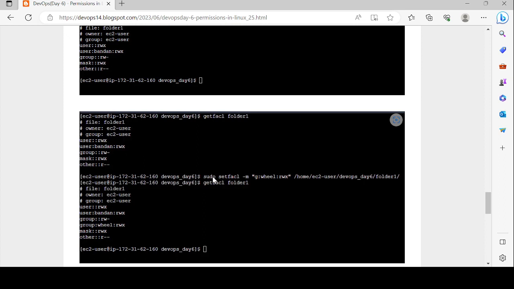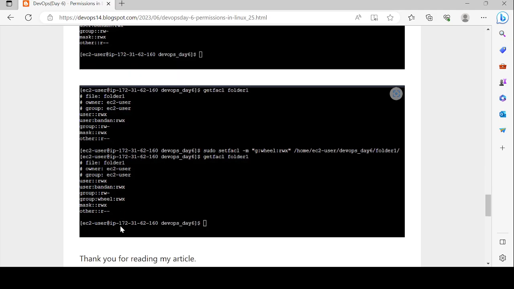So here if you see sudo setfacl -m, this is the wheel group, which should have read write execute access, and the path of the file is present here. If you give getfacl folder after executing this command, then it will fetch the details of the permissions. Here you can see the folder, the owner and the group. The group is wheel and it has read write execute access.